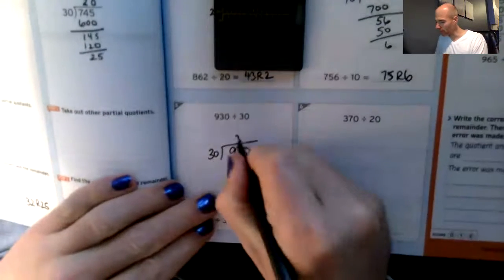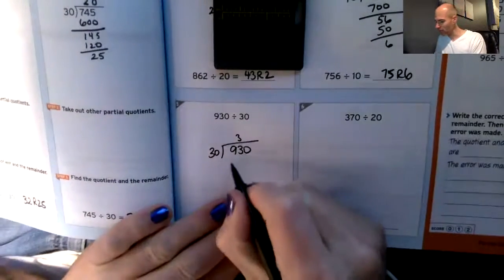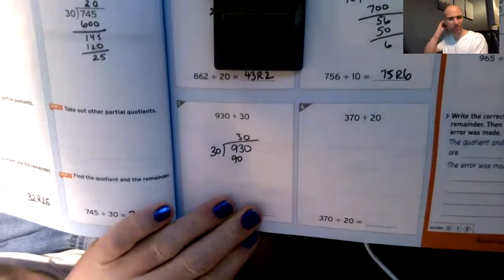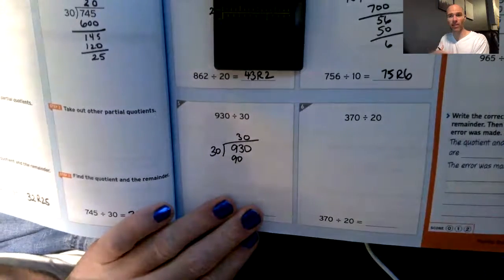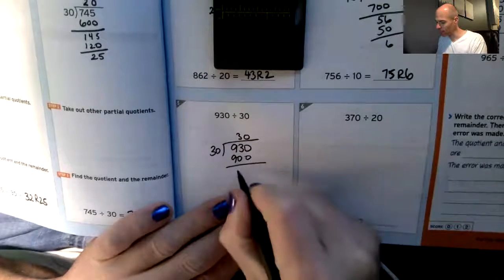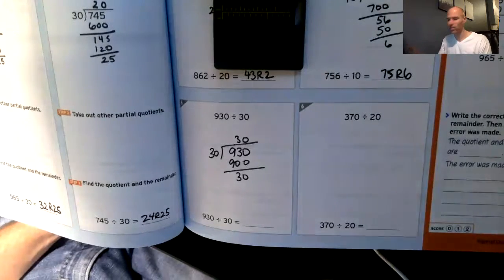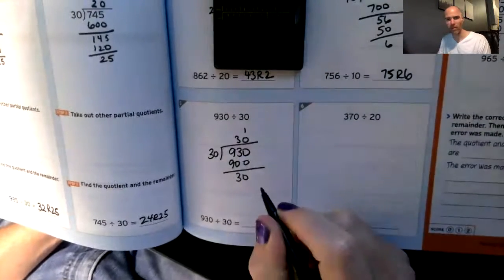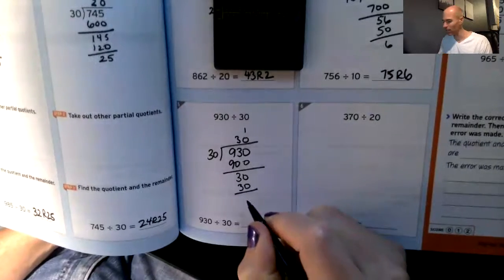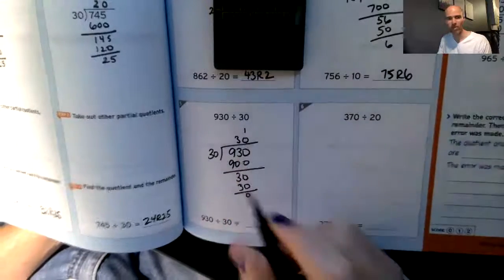So I'm going to put a 3 right here above the 3 in 93 because that's the number I was checking. 3 times 30 is 90. Oh, but I got to fill my row up here. I keep forgetting to do that today. Fill my row. So I'm really taking 30 sets of 30 out. And when I do 30 times 30, I get 900, and I'm left with just 30, right? And we could put 30 into 30 one time. So I'm going to put a 1 up here. I'll multiply through just so I'm doing the work the way it's supposed to be done. I'll subtract down and see my remainder is 0. And so my answer is just going to be this 30 plus 1 here.